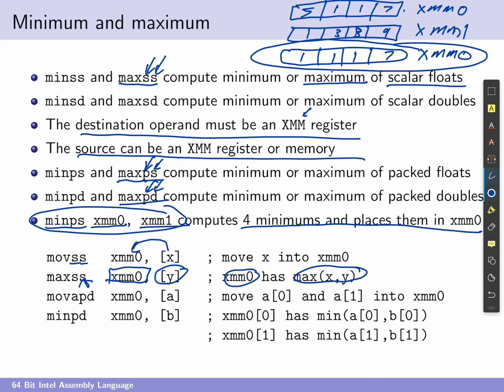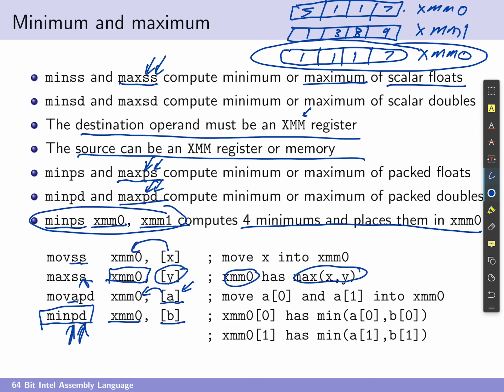Simple enough. If I am doing a similar kind of calculation but with the packed versions, it gets a bit more complicated. So I want to perform a packed move. So in this case, I'm going to perform an aligned move from A into XMM0. So I'm loading 2 doubles into XMM0. Again, we're assuming A is on a 16-byte boundary because it's an aligned move. Then I'm going to perform a min PD calculation. So again, minimum packed doubles using XMM0 and B. So for this to work, B will have to actually be 2 64-bit values.